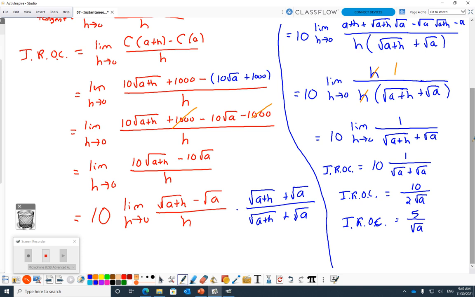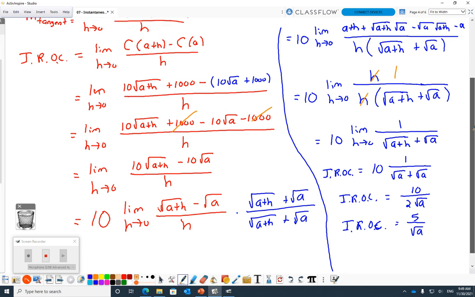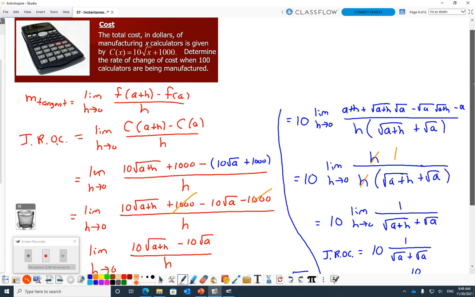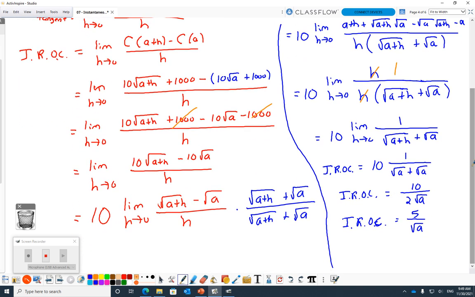Awkward pause. Trevor. If you give the instantaneous rate of change, you're not phased at all. Just imagine a homework question now where it's like, okay, find the instantaneous rate of change, like this one, at 100. And you go all the way through with 100, and you get your answer, 5 over root 100. We're going to do that in just a second. And then part B is like, okay, find out when the rate of change is 4. And you're like, oh, no. Now I've got to redo the whole thing with A's. Whereas if you've got the A's there, you're home free, right?